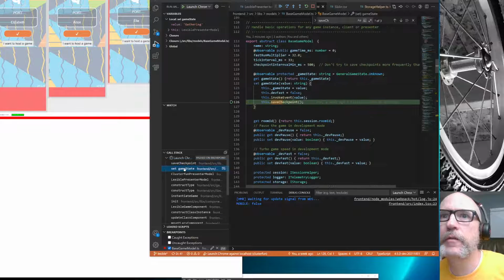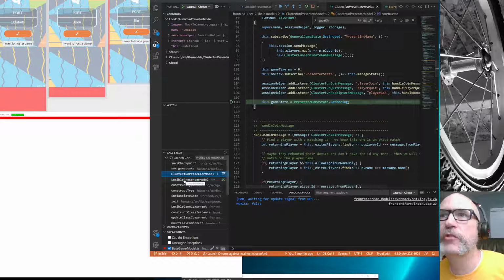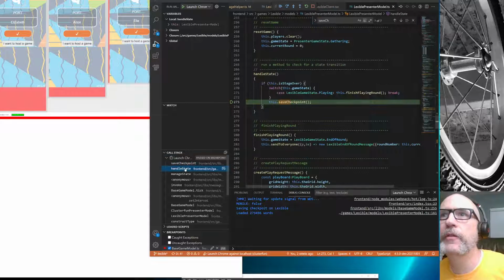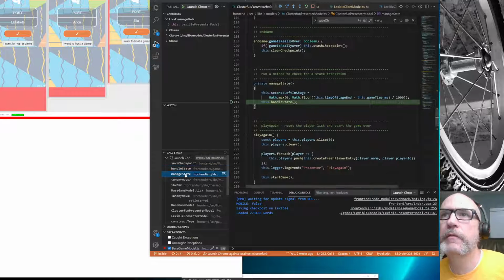So in the game state, that makes sense that we would expect any change to the game state to do that. Okay, fine. That looks normal. But here's the repeat one. Handle state. If the stage is over, and why are we calling handle state?